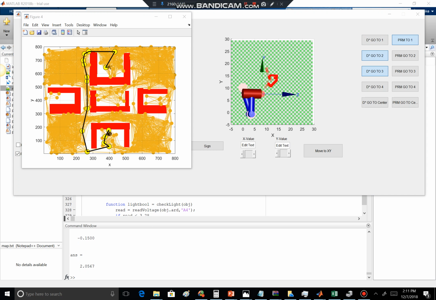So here you can see the results of the PRM model. As you can see, it kind of curves back in and moves back out, and that's represented on the GUI, but it kind of goes straight through the middle of where everything starts, so you're obviously running through some of the barriers. That's one of the main issues we found with the PRM. That could be fixed with some smoothing, but in our case we weren't able to get any of the smoothing stuff to actually activate. So for our hardware, we mostly went with the D-star algorithm, which we'll show you right now.